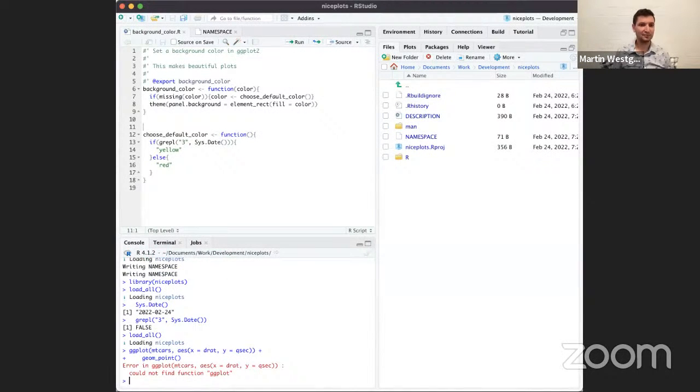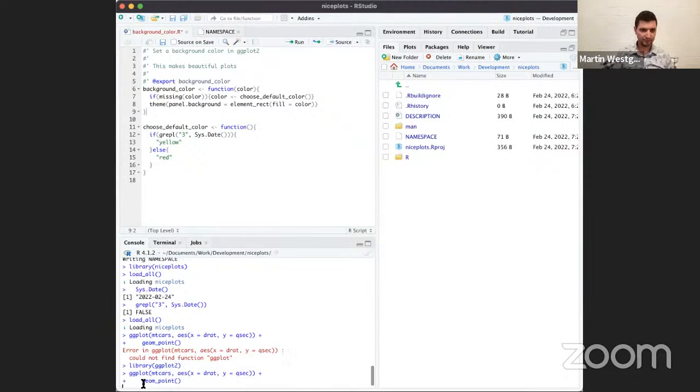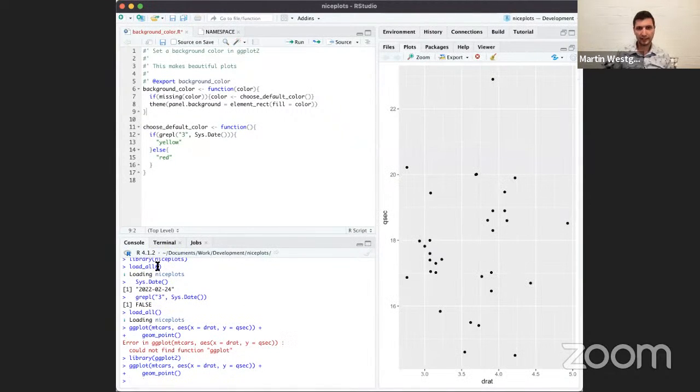Could not find function. Now, I did actually write a note to myself to do this on purpose. So I'm going to pretend that I did do that on purpose. What you'll notice, though, is that it isn't able to find where these functions come from, right? So, oh no, I haven't called anything yet. In this case, what I'm going to do is call, in the right place. So I hadn't loaded ggplot2. Let's try that again. That's worked.